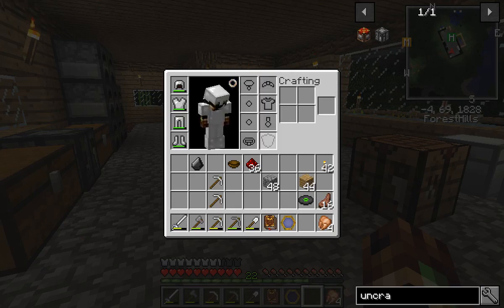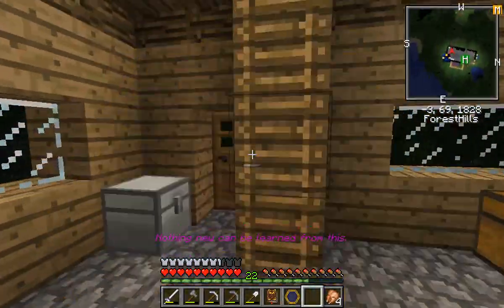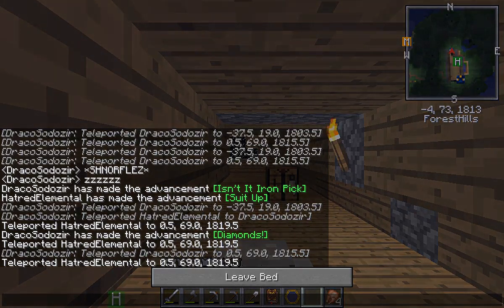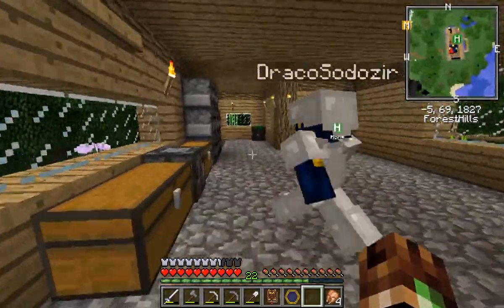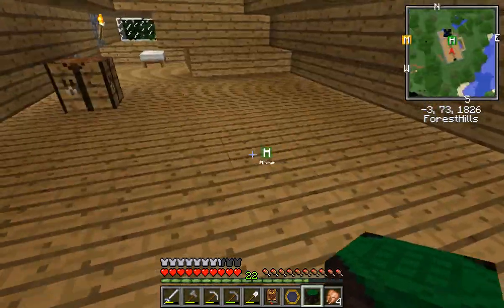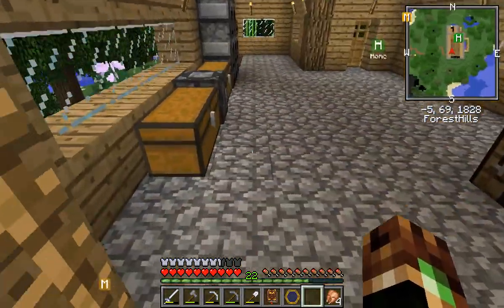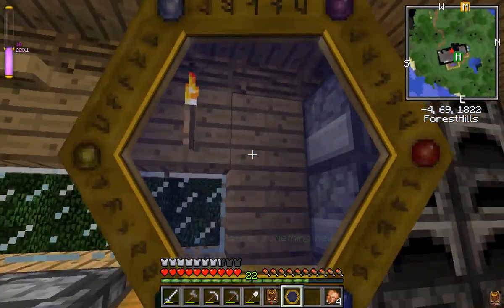Oh, bobbles. Why is bobbles there? Can I do anything with bobbles? Right, let's sleep. Okay, this is interesting. You cannot scan that. I'm going to be moving all this up here. I'm going to be moving the Thaumcraft stuff upstairs, because we really need to have something up there. Scan that. Ooh. You learned something new.